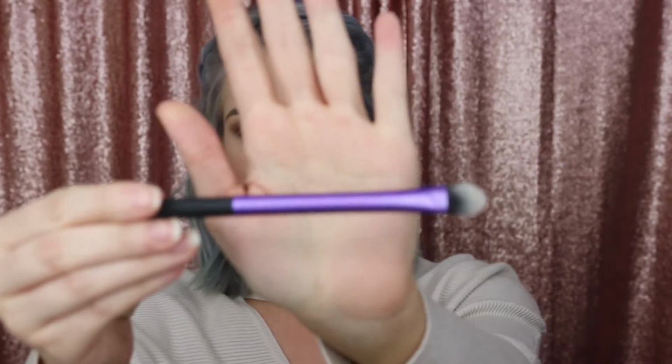Okay, now what I'm going to do is put an all over lid color, and this is going to really highlight your eyelid and make it appear bigger. So what I do is I take my medium shadow brush from Real Techniques, and this is just sort of a flat tapered brush, and this is going to be used to pack our glitter shimmery eyeshadow on. You don't have to do glitter or shimmer. You can always just pack a lighter color on your lid, but for me personally, I am very extra and I like to put a lot of glitter in my life.